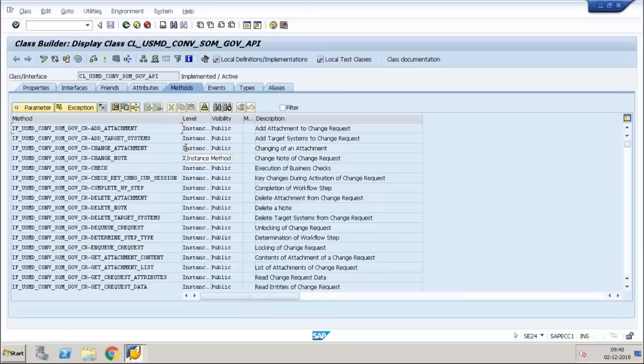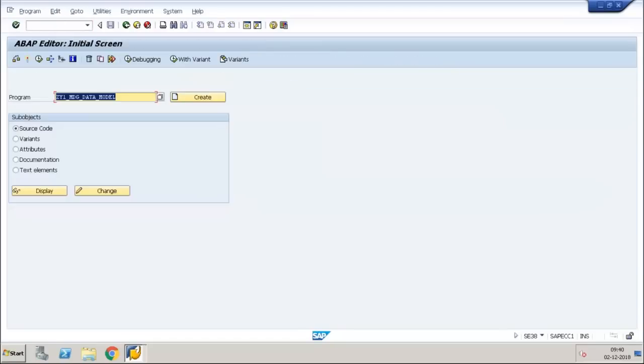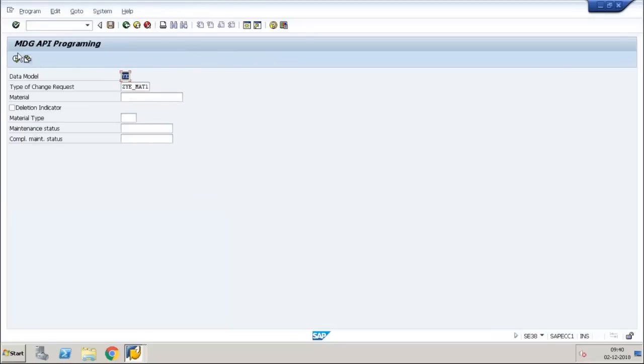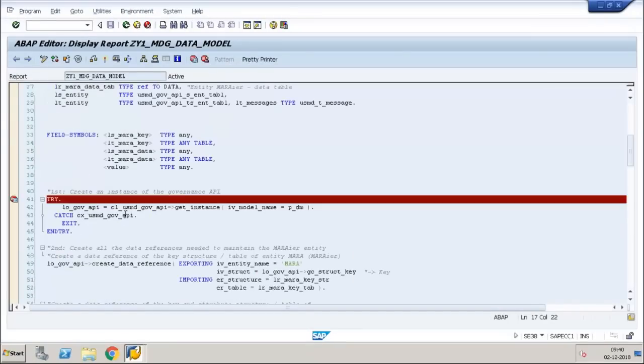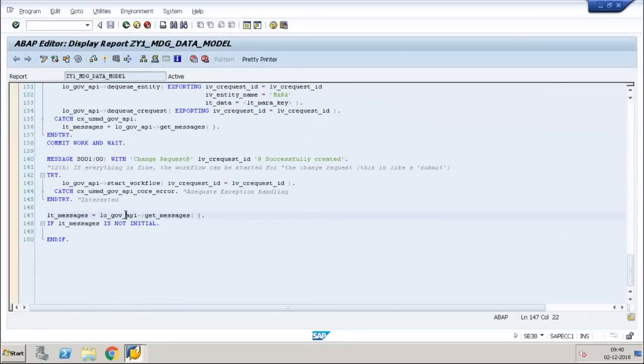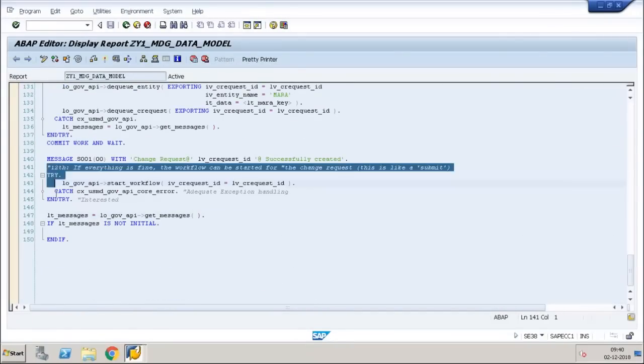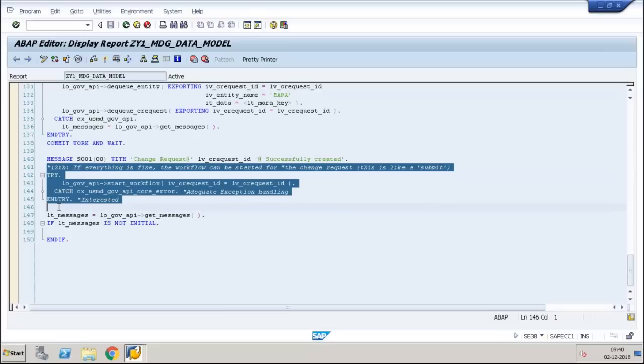So by default, my program assumption is that the moment you have the data, it will create a change request and trigger a workflow. But having said that, if you had two buttons here instead of execute, save and submit, I would have written logic inside. If the user clicks on submit, then I do all these changes and save the record. Only then, based on that user action, would I have started this workflow.